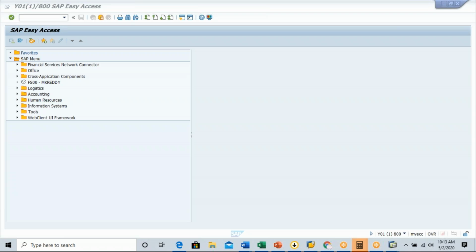The sales document structure is divided into three levels: sales document header level, item level, and schedule line level. This is not related to today's topic, but I just wanted to check your memory.